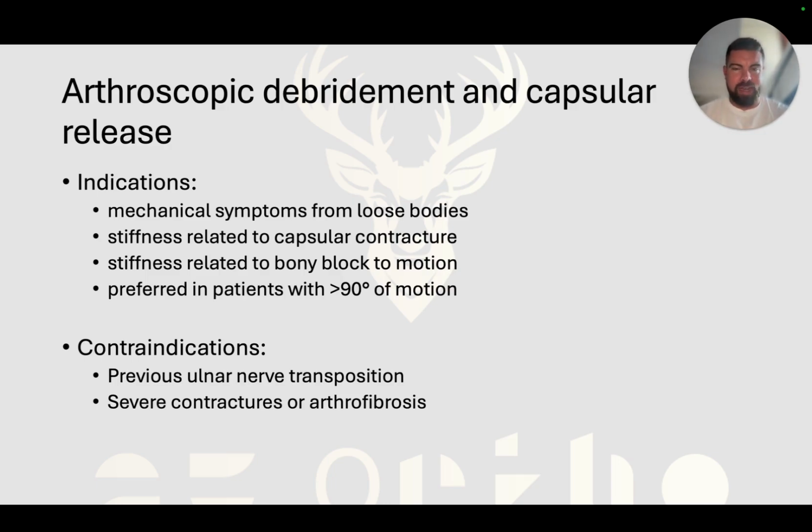And generally, I think of it as opposite sides, bony block on one side and contracture of the capsule at the other side, so front and back or back and front. But generally speaking, you'll find that a lot of patients will need some work done at the front and the back, and also clearing the fossae at the front and at the back as well.